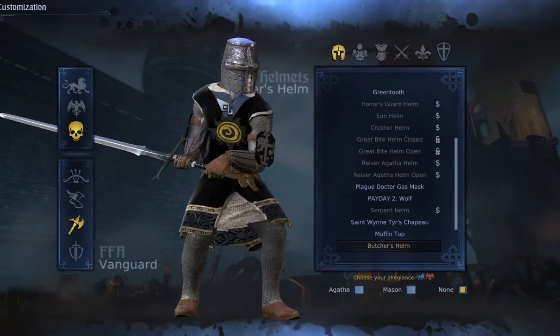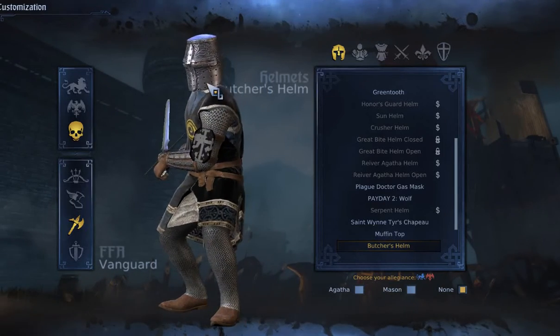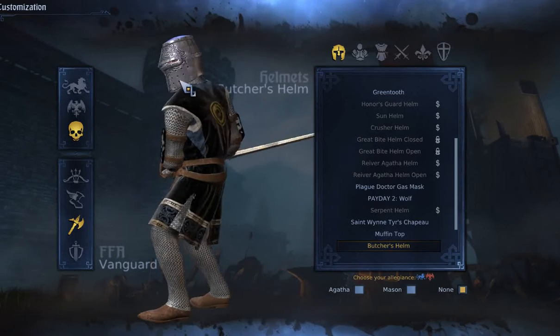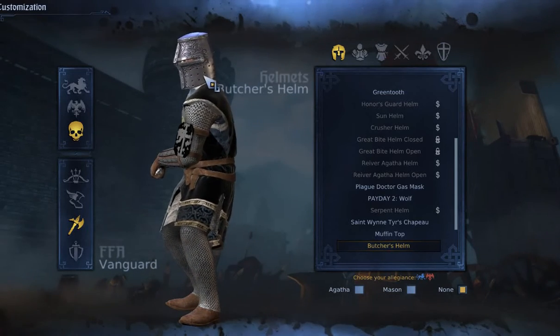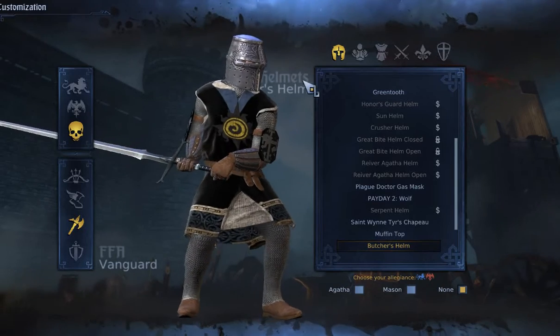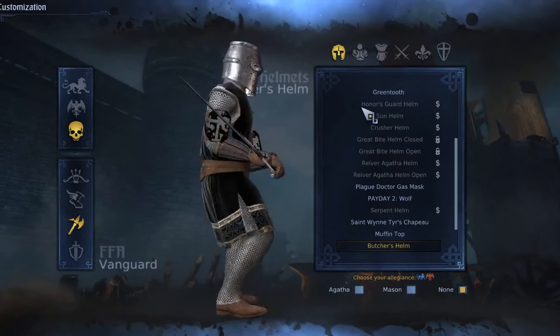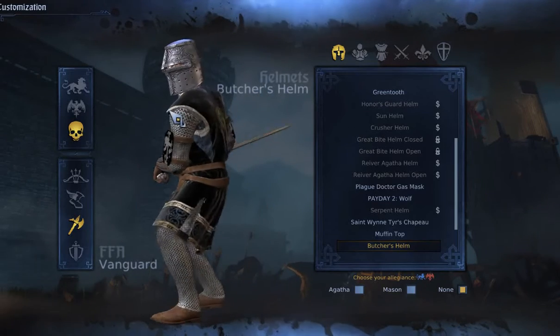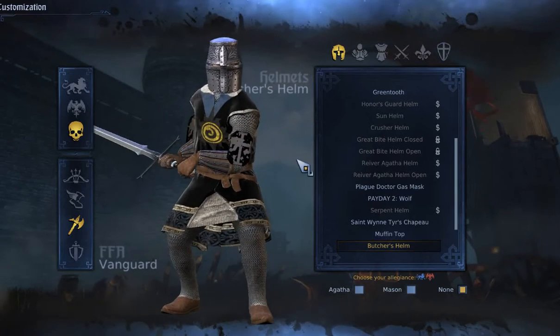Butcher's helmet. This one's based on a classic jousting helmet. Again, I wanted to give something that's a little finer, with a little ornamentation, so I gave it a sort of floral etching into the helmet itself. Very happy with the overall look of the helmet. I think it looks pretty good. Very nice shape, good metallic. I think that came out pretty good.